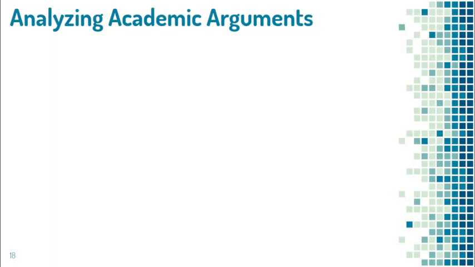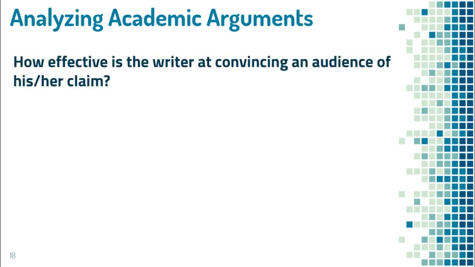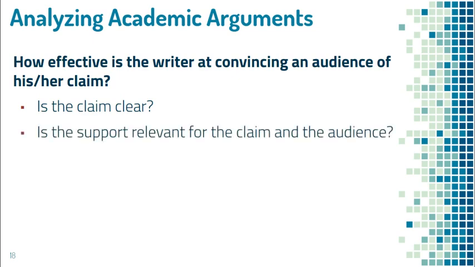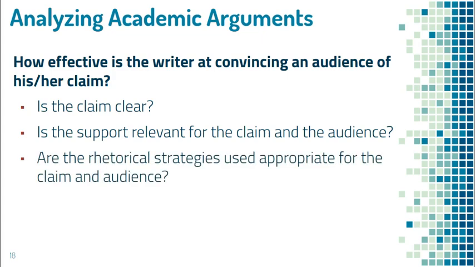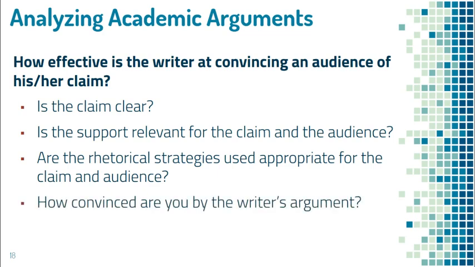When considering the effectiveness of an argument, you should consider all questions presented throughout this lesson, as well as the following. Is the claim clear? Is the support relevant for the claim and the audience? Are the rhetorical strategies used appropriate for the claim and audience? How convinced are you by the writer's argument?